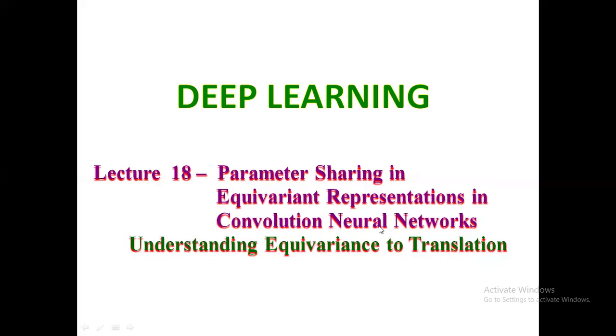occur. Equivariance refers to the property of a function in which a transformation applied to the input results in a corresponding transformation in the output. In convolutional neural networks, this property is naturally supported by the structure of the convolutional layers, making it possible for the network to understand shapes, edges, and textures even when they appear at different spatial locations. We'll see one by one.